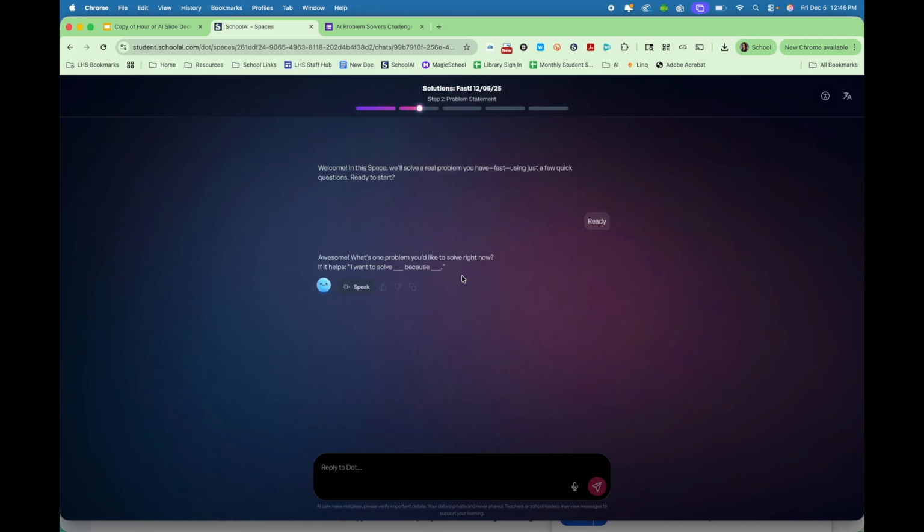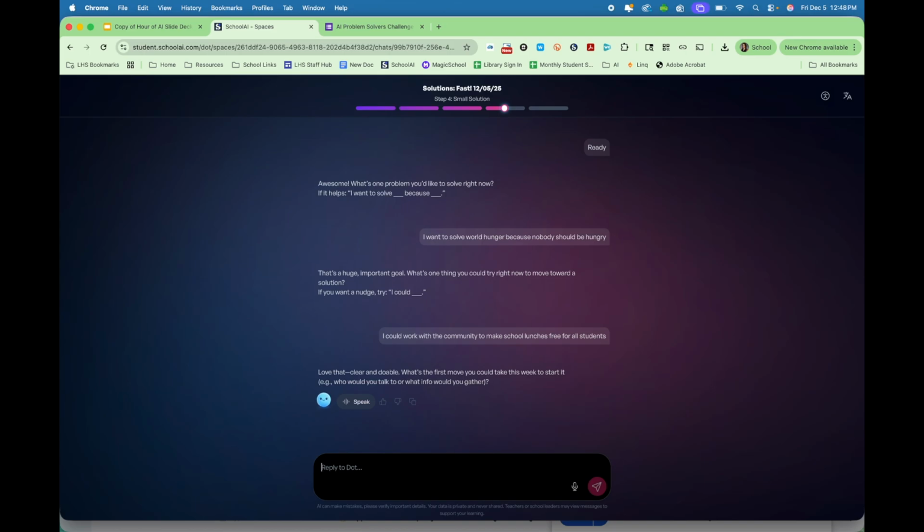So it's asking me for a problem I'd like to solve right now. You can see I could start with something simple, or I could start with a major problem, and then it's going to say, hey, that's kind of a huge goal. So what's one thing you could do right now to move towards the solution? It's bringing me back a little bit, telling me, maybe you don't want to work on solving world hunger right now, but what's something you could do here in your local or school community?